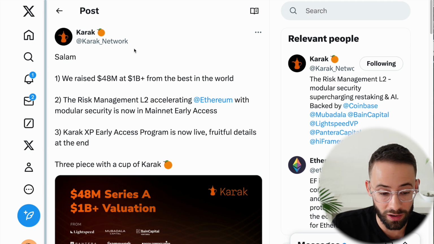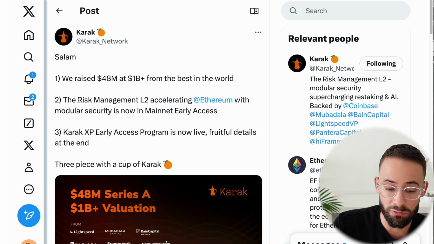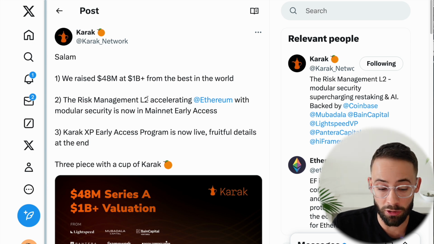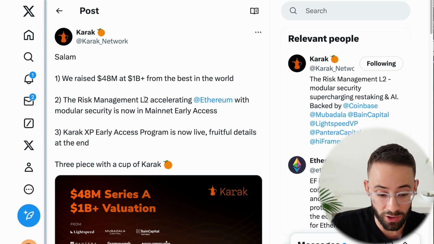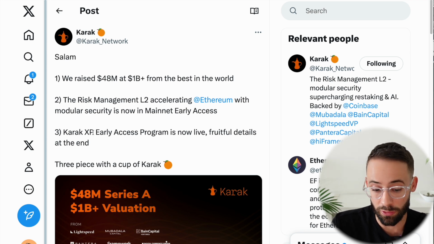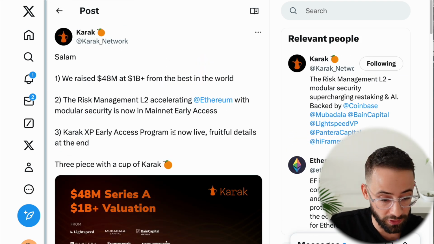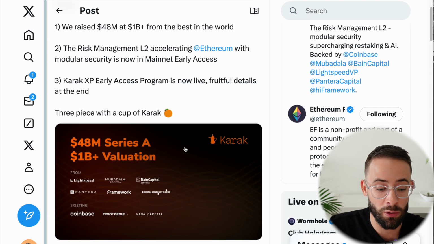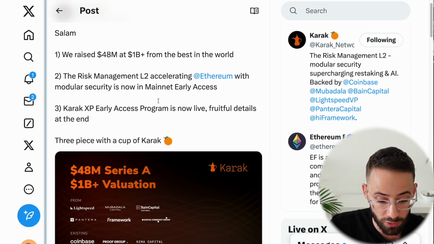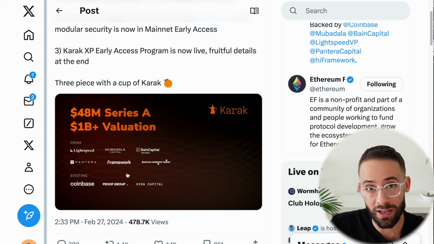Okay, next up, I wanted to talk about the Carrick network because they recently launched, they're calling themselves a risk management L2, and you can currently bridge funds to them and start experimenting with this new L2. They've got an experience program on with early access bonuses. Now, I'm not ready to endorse this yet. I haven't actually bridged myself and I'm planning on making a video tutorial on it at some point in the next week or two, but I just wanted to bring it to your attention now because they do have early access bonuses. They've raised a decent amount of capital and they are backed by some of the biggest names in crypto VC.